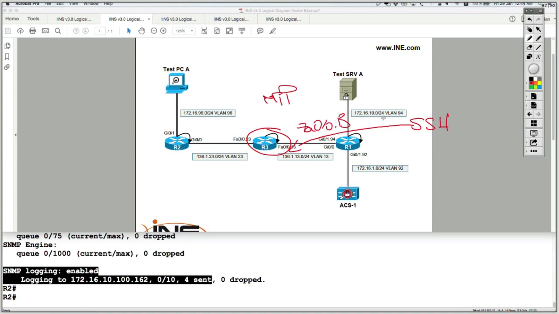So it doesn't matter if the SSH traffic is actually destined to the loopback of the router. With this feature, we control on which physical interface that management protocol traffic enters the router inbound. It doesn't matter if it's destined to the IP address of that physical interface or to the IP address of the loopback. It doesn't matter what the destination IP address of the management traffic is. With this feature, you only control over which physical interface the router accepts that specific management plane traffic destined to itself.